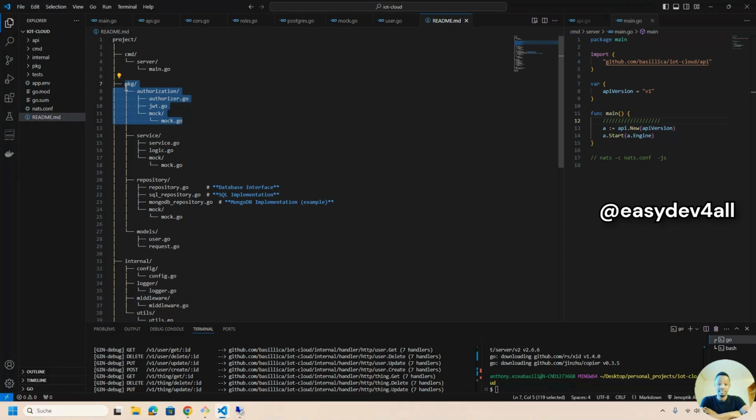Other than that, we have our service layer, which is exactly what it sounds like. This is where I define the business logic, and where I do the other things I need to do after the user has passed the authorization layer. Now, when I've performed all of that on the service layer, and I need to modify or read my data from my data store, I have to make use of my repository layer.